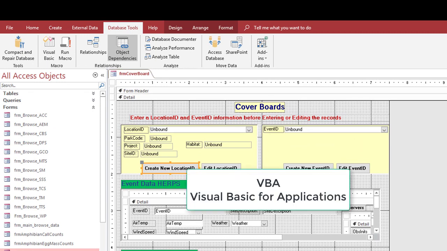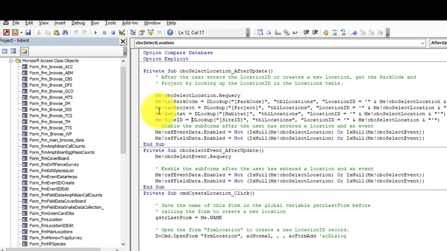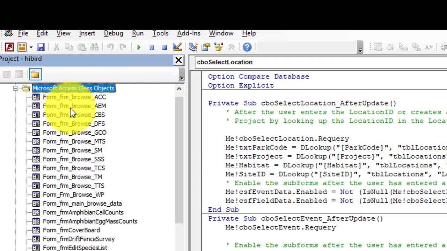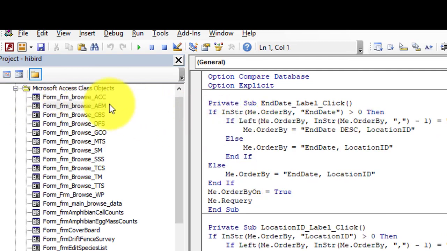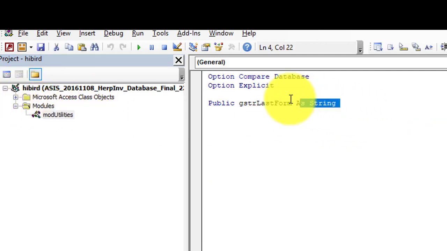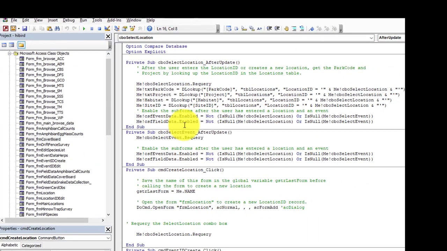All professional-grade Access databases and most user-grade Access databases have some kind of code behind them. VBA. Come to Database Tools, click on Visual Basic, and you'll be taken to the code project. The code project contains both the Microsoft Access class objects, which include the various forms. For instance, that is the code behind this form. It also includes the code behind various modules. This particular module only contains 3 lines of code. Again, this is called VBA. And in an Access database of any importance, we're going to expect a quite elaborate code project.